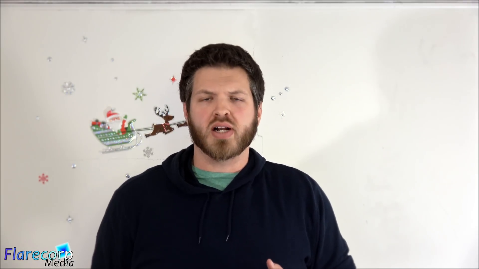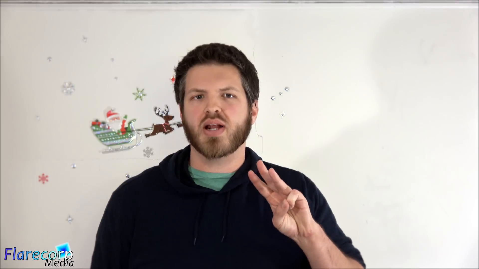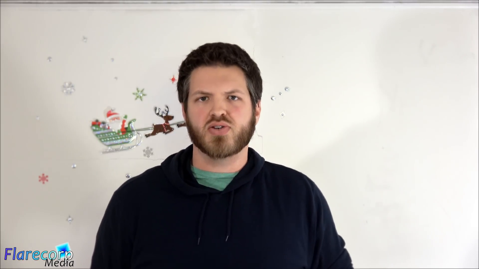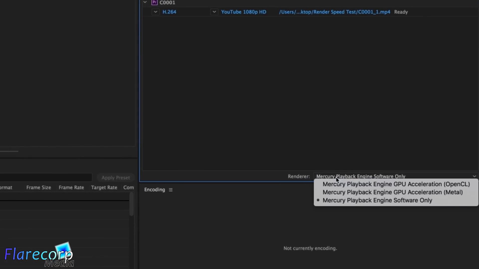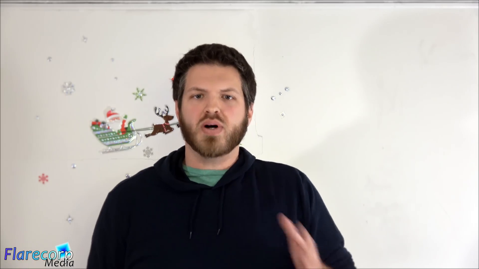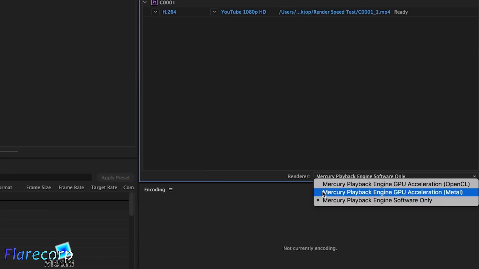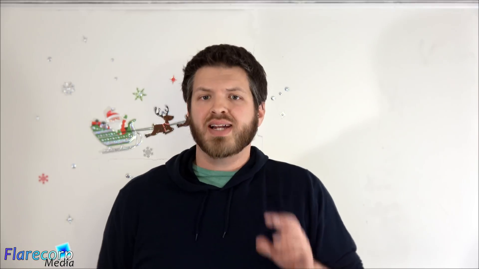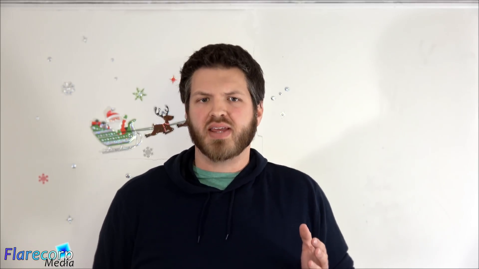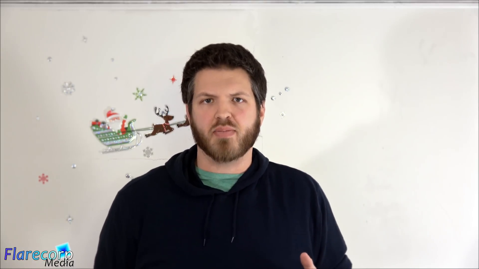The other day I was looking at Adobe Premiere on a Mac when I noticed it had three rendering settings instead of just the two that my Windows machine had. I was expecting the Mercury Playback Engine GPU Acceleration with OpenCL option because it had an AMD graphics card in it, but what I wasn't expecting was the GPU Acceleration Metal option. This led me to the inevitable question of which should I use? I did some online looking and wasn't able to find the answer, so I decided to test it out myself.